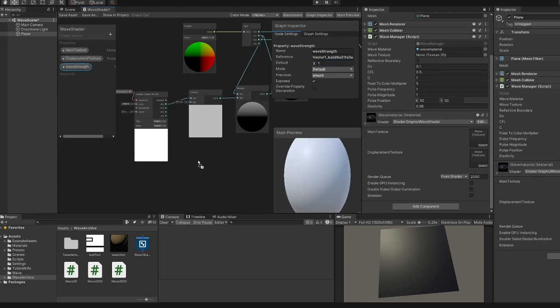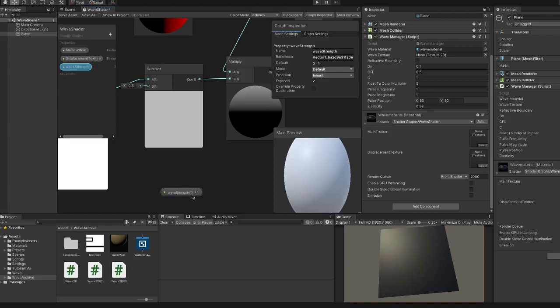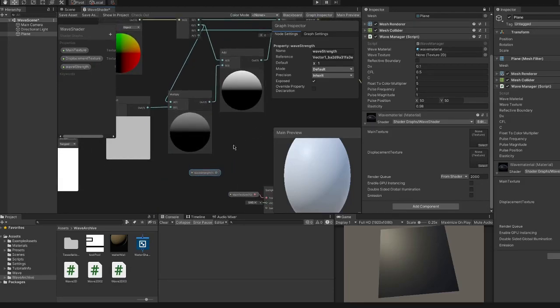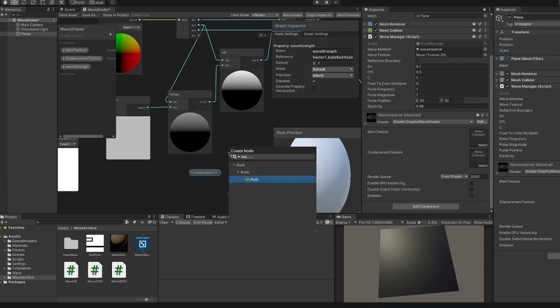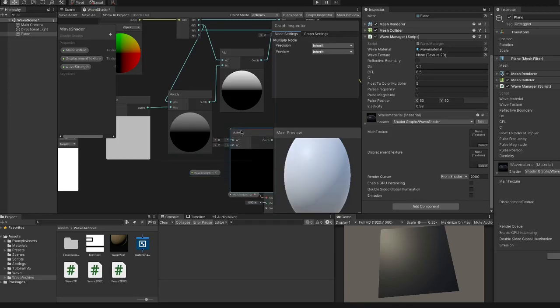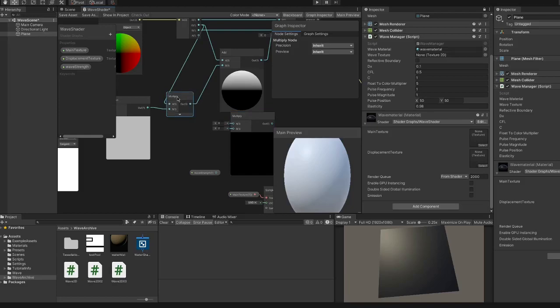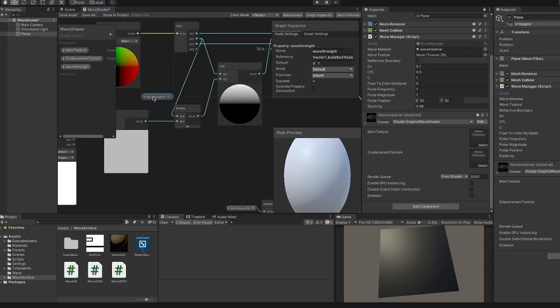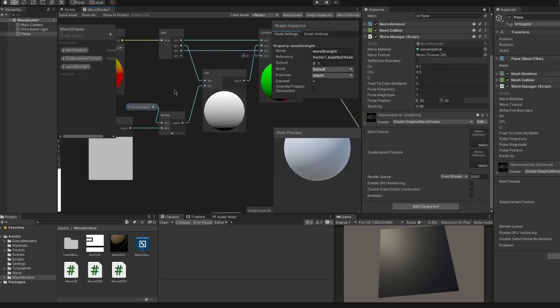I'll just use the R value, subtract 0.5, and multiply with the wave strength that I define in the shader, and then add that value to the y-axis of the position, so that any value from the texture is going to increase the height of the vertex.